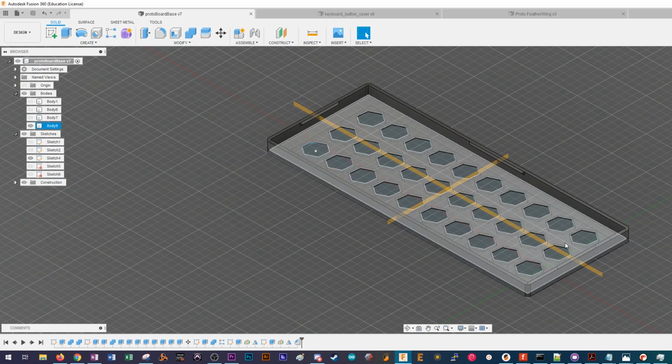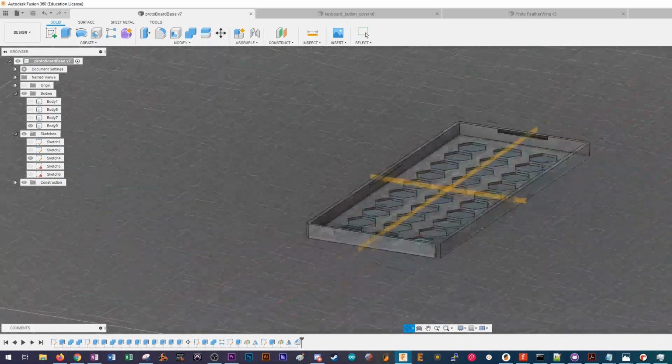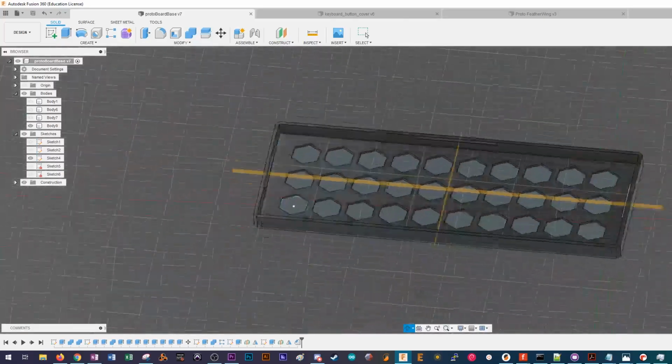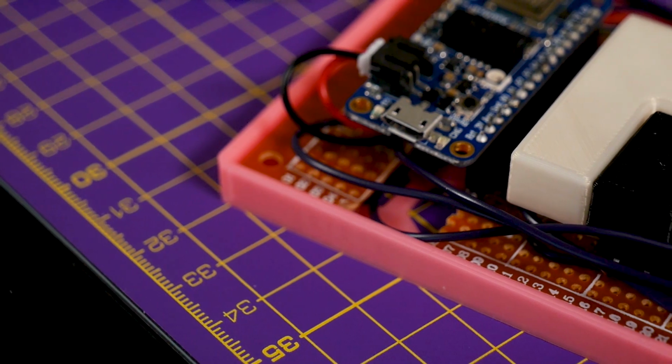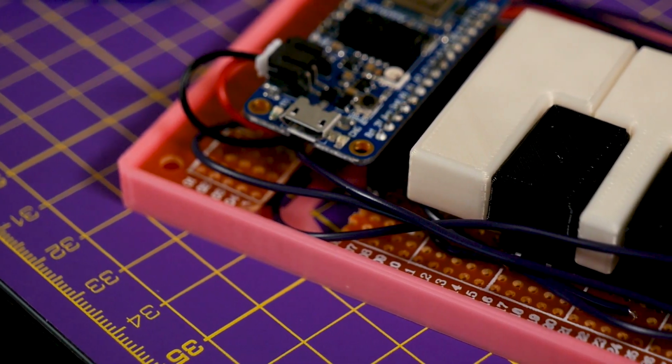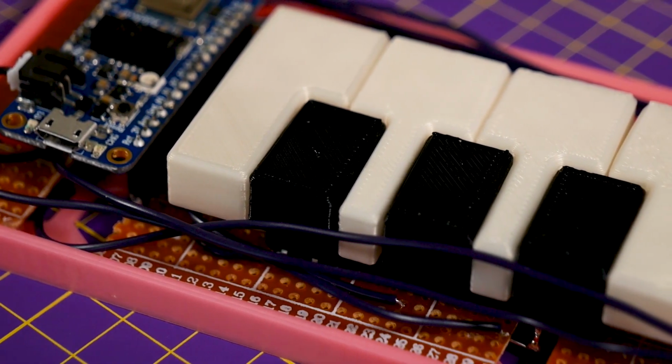It's just a simple little shallow box, and then I have some lips around the edge, similar to when you do a snap fit, not unlike this amp here, to hold it in, and then you're in business. Just headers to plug in the Feather, and an on-off switch, wonderful.